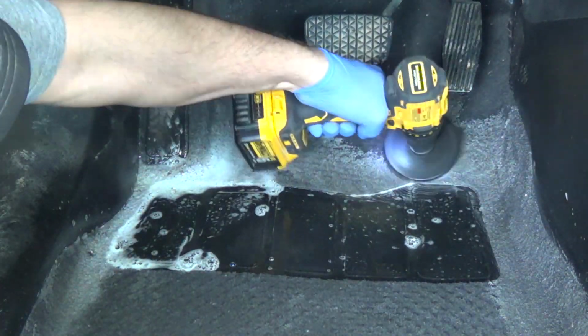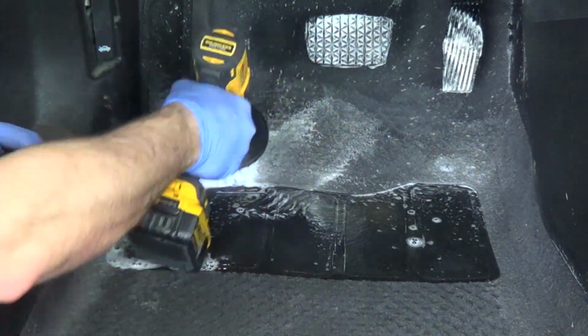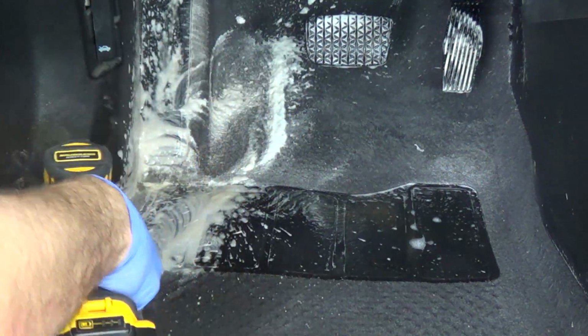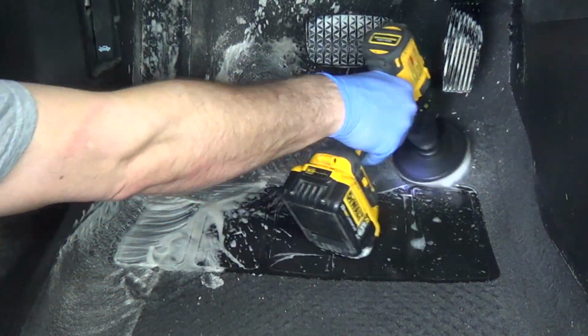These floors weren't overly dirty, but I hit them with the extractor to really make sure they were clean. Under the driver's seat had a little surprise waiting. Yeah, you guessed it, the driver seemed to have spilled coffee. What is it with teenagers and coffee?